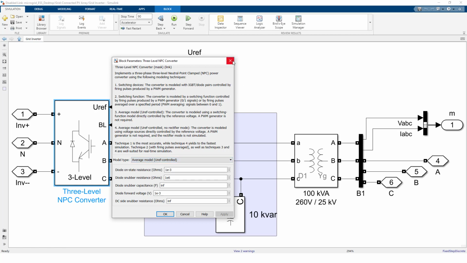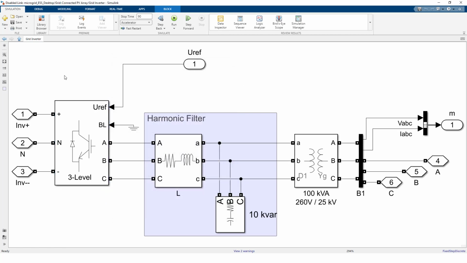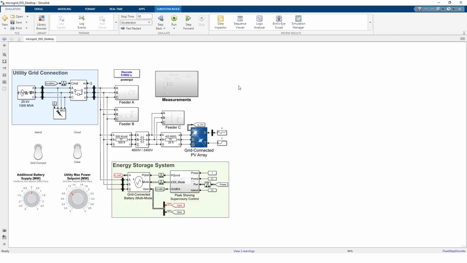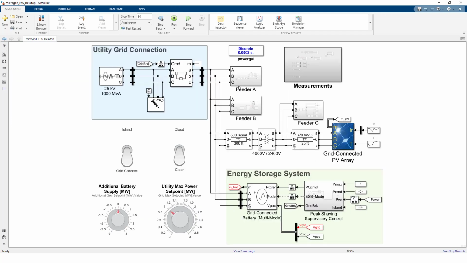That allows this to run quickly and easily. You lose some of the effects of the harmonics, but for a lot of energy case studies where we're looking at active and reactive power, maybe voltages and frequencies, especially for a microgrid aggregate study, that level of fidelity is typically quite good.